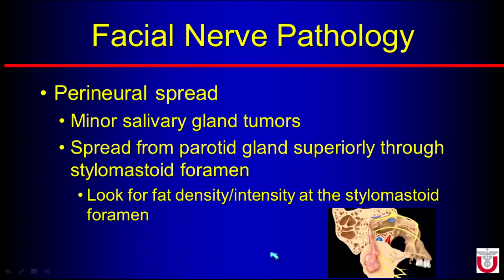And then we have perineural tumor spread. We know that the parotid gland may get minor salivary gland carcinomas like adenoid cystic, which really likes perineural tumor spread as a pathology. The important thing we want to think about here is sometimes they are what we call radiologic skip lesions. Because of the vasculature of these cranial nerves, sometimes there's some enhancement along the nerve and then an area that's not enhancing and then more enhancement later. But when they do surgery, it's tumor, tumor, tumor all the way along the course of the nerve. So we want to image, again, all the way along the anatomic course of the nerve when we're thinking about perineural tumor spread, and it can go proximally and it can go distally.